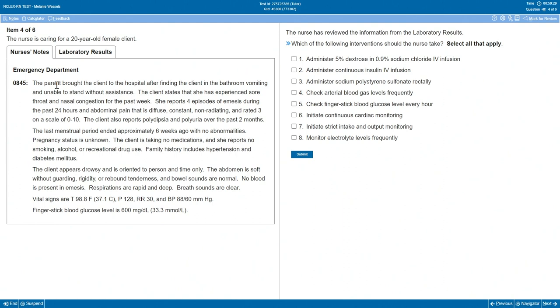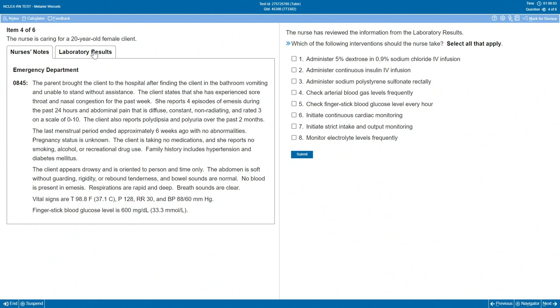We're just going to read through the notes so we know what's going on with our patient before we jump into the question over there. Pregnancy status is unknown, they're drowsy, abnormal respirations, the vital signs are kind of wacky, low blood pressure is a little scary there, and our blood sugar is quite elevated. And then also you notice here there's 2 tabs for this clinical data area, so you can click over and look at the laboratory results as well.